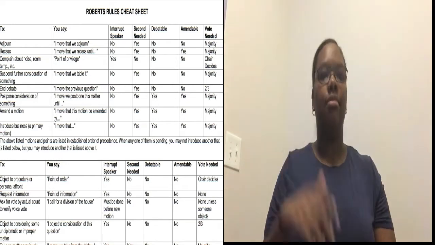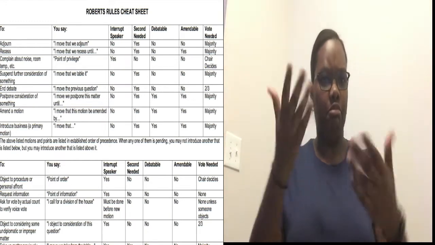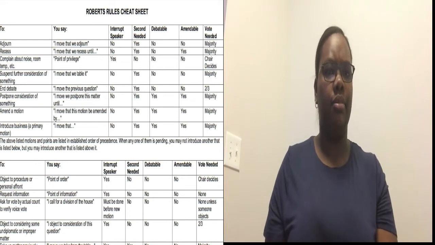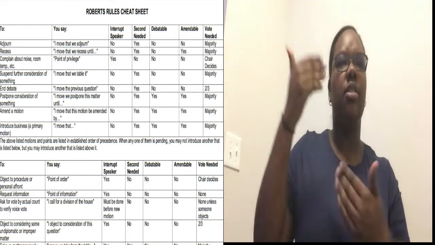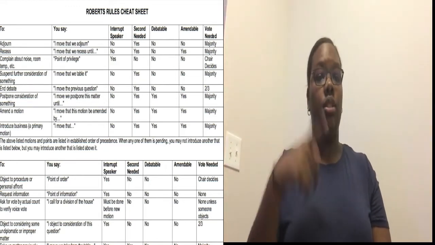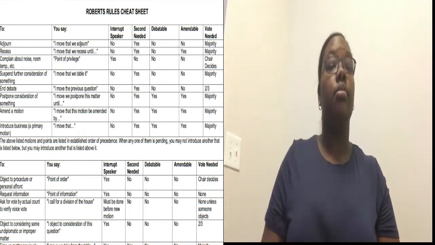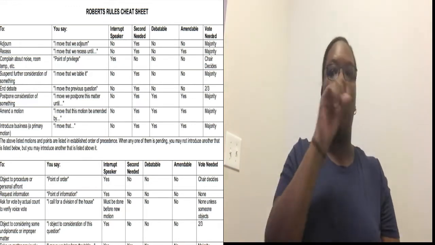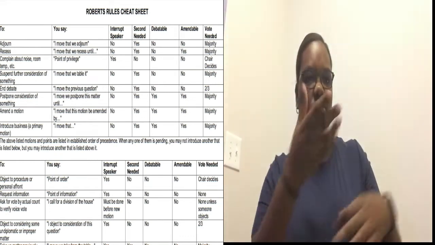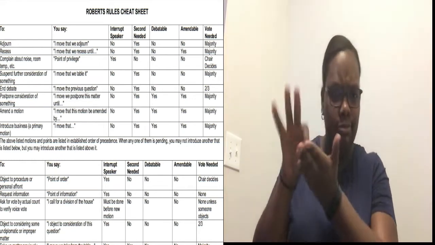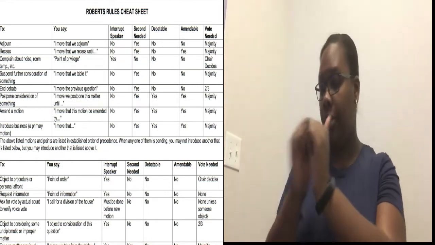So, how would that sound? The meeting is over, and usually the chair or the secretary would say, "I move that we adjourn." Of course, this is after everyone has finished speaking. Then someone else would say, "I second that motion." Then the chair or the parliamentarian would go for a vote, and they would say, "All those in favor?" If you agree to close the meeting, you say yes or aye or raise your hand, whatever procedure your organization has come up with. The votes are counted or the voice votes are heard, and the motion will pass or not pass.